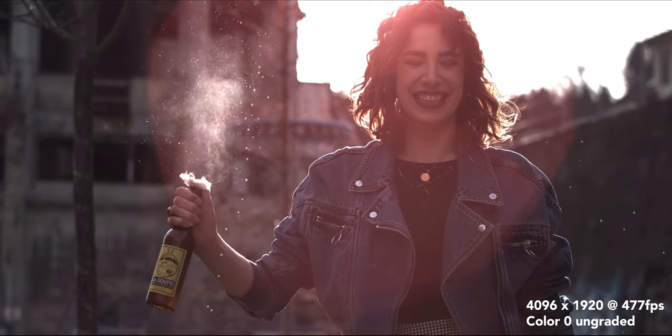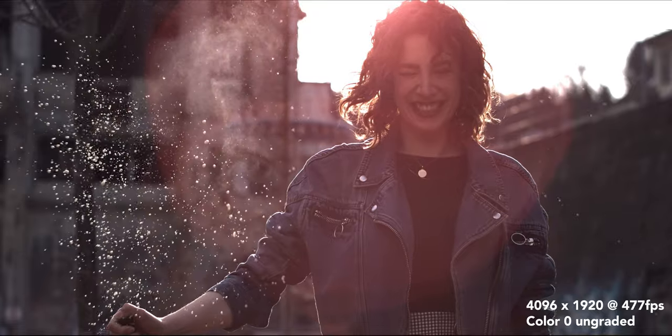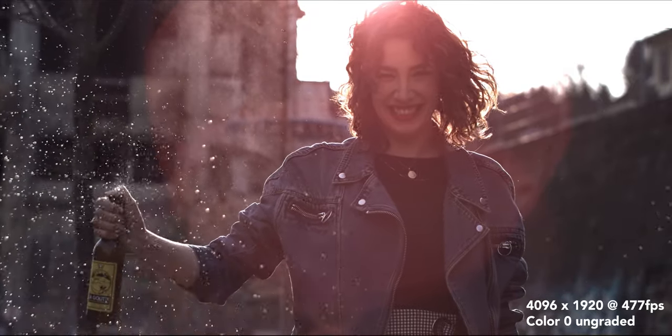And this is actually something that already came to my mind when I saw the first footage trailer of Freefly back then when the Wave was announced. So if you're in a situation where you actually have a sufficient amount of light and dynamic range, the color is pretty decent straight out of camera.